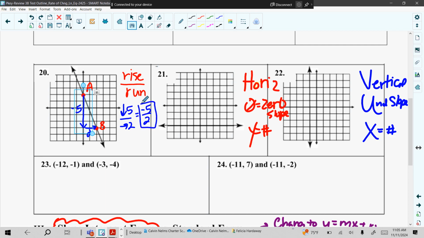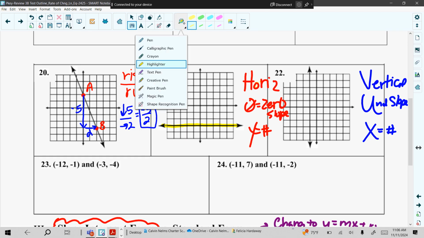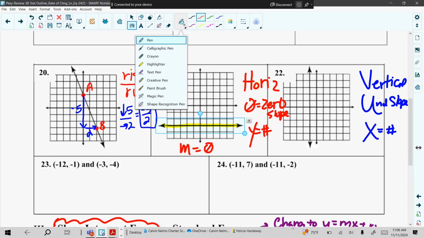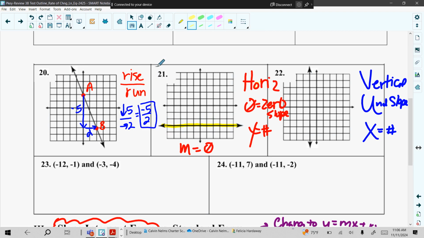Easy, lemon squeezer. Now I tend to draw this little triangle to help see each slope. And then the other one is 0, and then the 22 is 0. Yes, because on 21, the line is this horizontal line, and all horizontal lines have a slope of 0. Okay, so we're on number 3 now. Here, 22 is this vertical line. What would be the slope of all vertical lines?